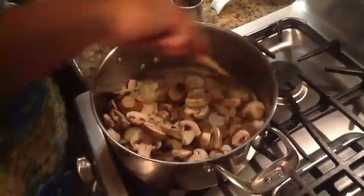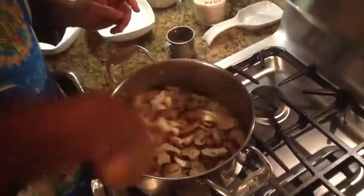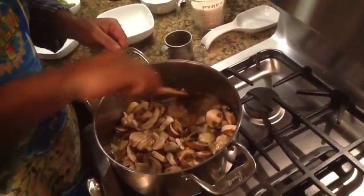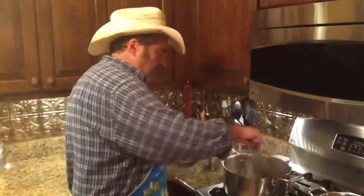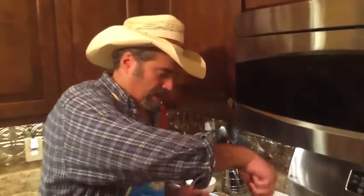Alright, so now what we're going to do here is we're going to saute our onion, olive oil, butter, and our mushrooms down till they get softened and tender. Alrighty then. So let me tell you where we're at. What we've done here is our mushrooms and onions and our olive oil and a little bit of butter. We have sauteed them down nice and soft.